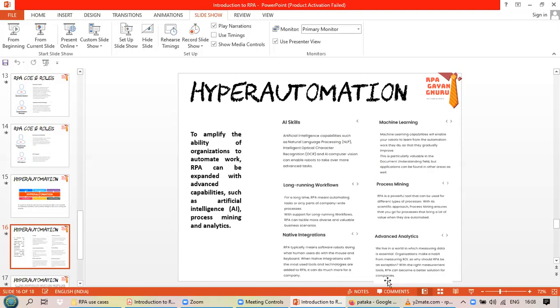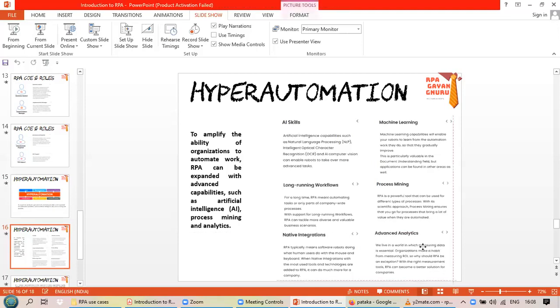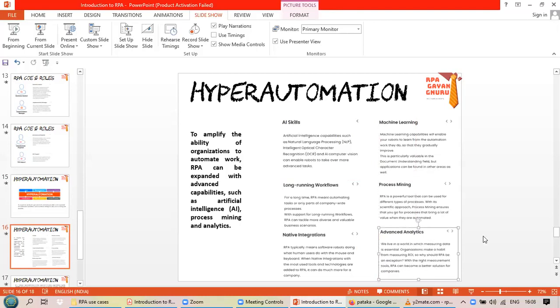Advanced analytics again is a fancy word for dashboard. So I measure how my robot is doing. I am able to measure a lot of aspects of it, and I am able to figure out how much return on investment I'm getting from running that particular robot. That is all it means.